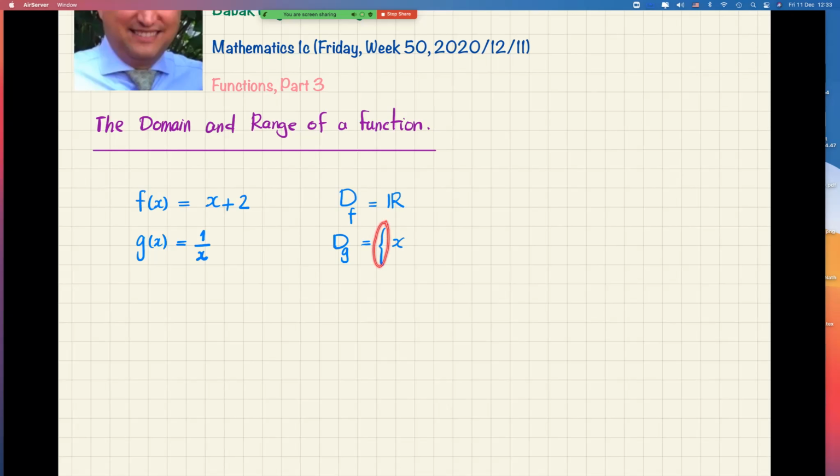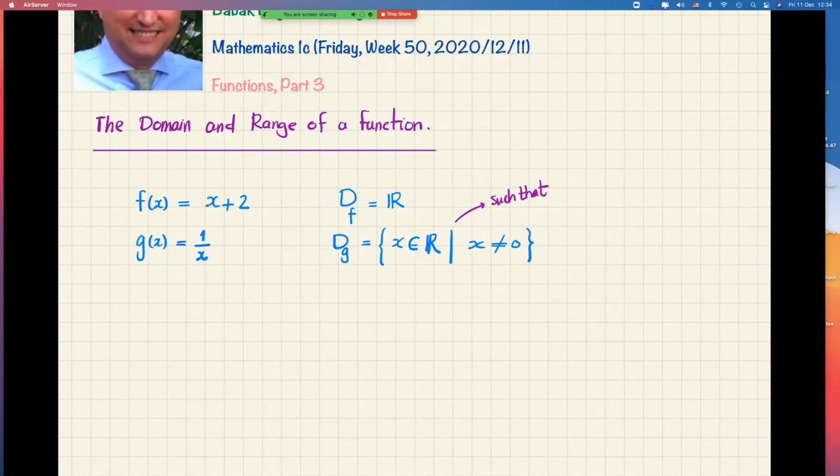Then you would say the domain of the function is, and you need to read it this way. This is called the set. Then you write x belongs to, and then you put the symbol for the real numbers. Let me read it so far: the domain of g is equal to the set of all x's belonging to the real numbers. Then you put a vertical line. This vertical line means such that. And then you put your condition: x is not allowed to be 0. Then you close the curly bracket. So this is the domain of the function.